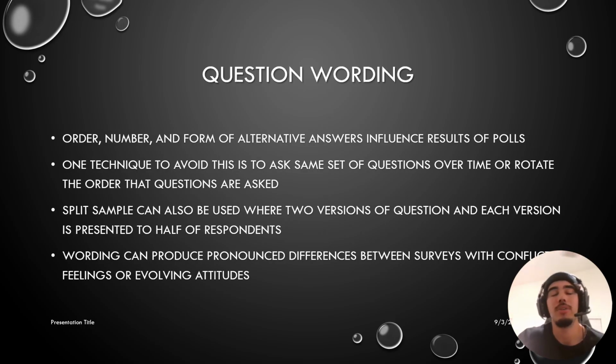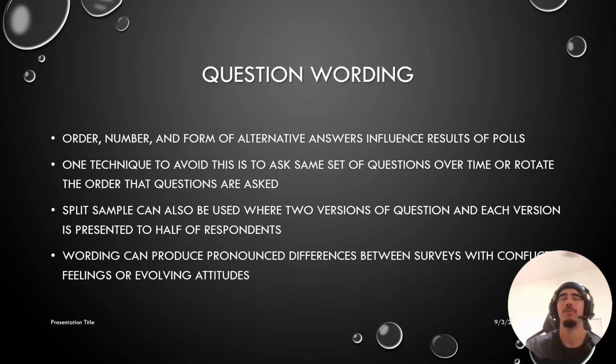Next is going to be question wording. So the order, form, and number in which questions are asked. So order, let's say if I was going to survey you about your thoughts on this classroom and I gave everybody extra credit, it's not a good order, right? You guys are going to have a more skewed version of this class because I did something nice for you. You're like, hey, this class is not bad. He gives extra credit. He seems like a good guy. What if I give you a hard exam or a paper or something like that? You're going to be like, I hate this class, right? It doesn't give you the most accurate data.